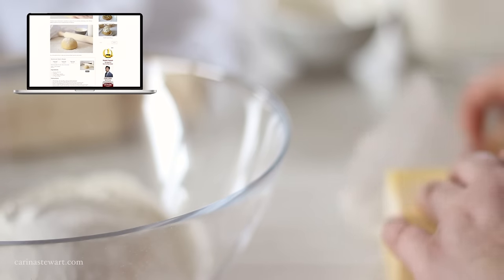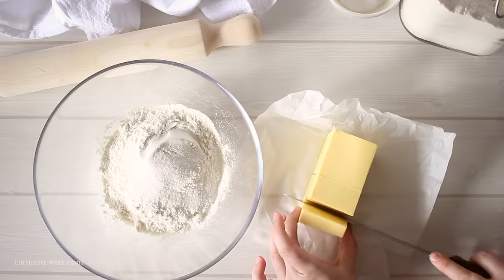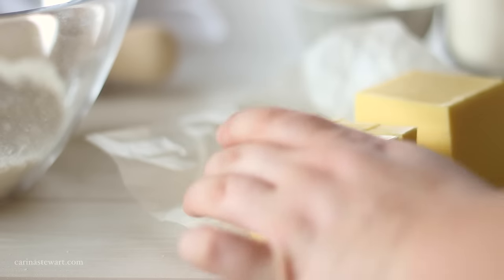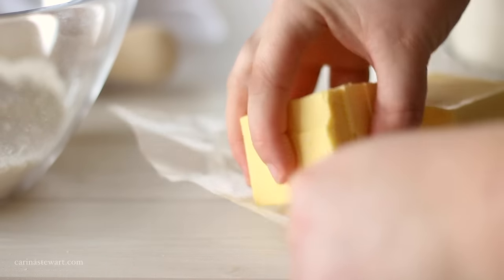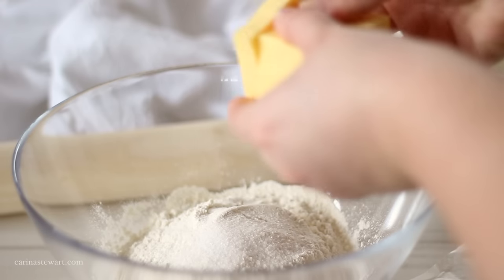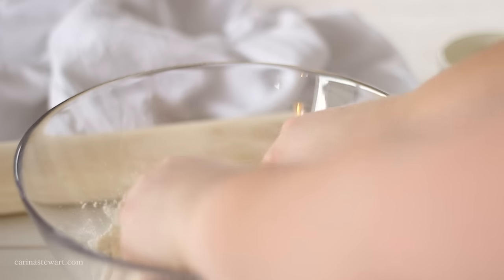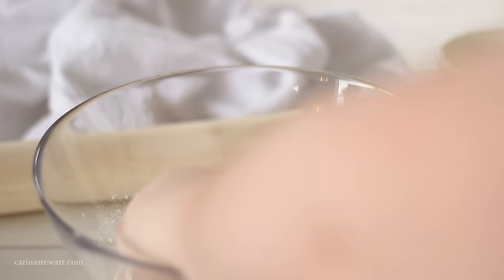Cut up cold butter into squares and place into the bowl. This recipe calls for 1 part fat, so this could be butter, shortening, or even lard. Use whichever you would like or have on hand. I find butter has the best flavour, but sometimes shortening can add a better texture to the pastry. Make sure your butter is cold, straight out of the fridge, and use a knife to cut it up into small cubes so it's easier to manage.